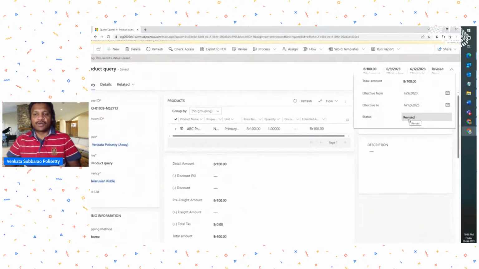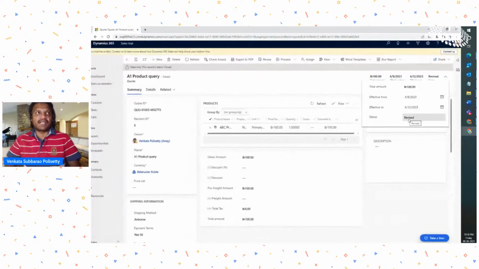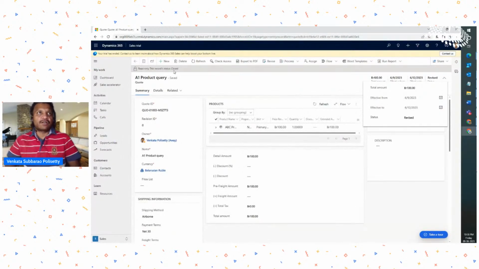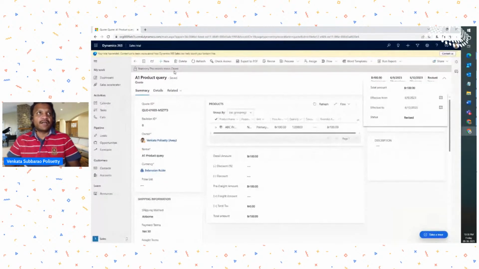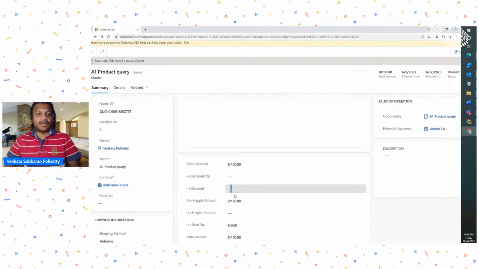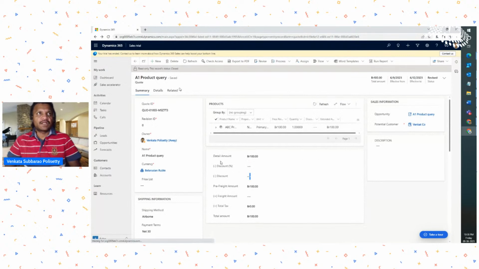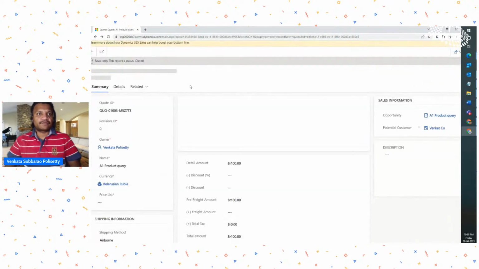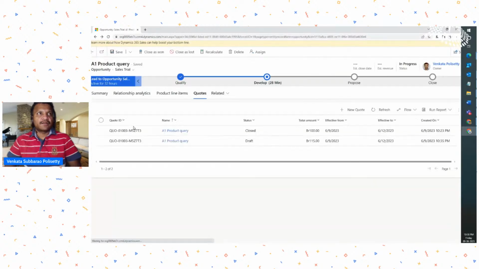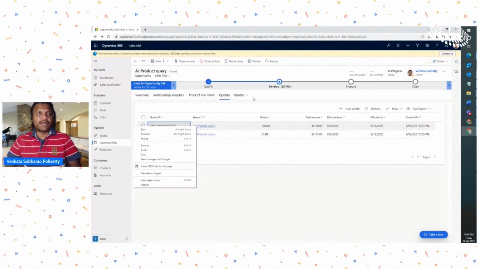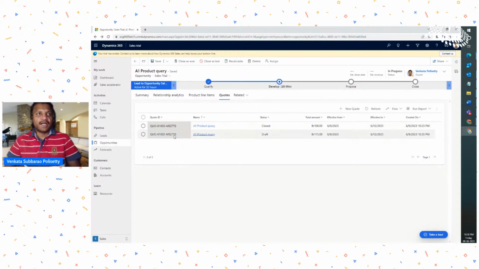Previously it showed as in progress, and also the record status shows as closed. Now let us go back to this particular quote, open it and click on edit.